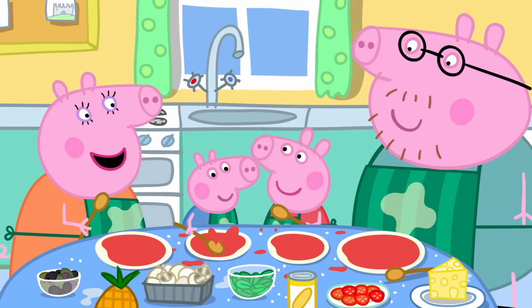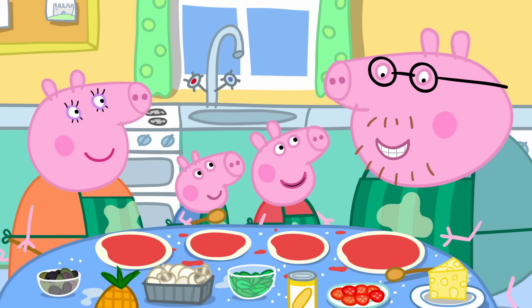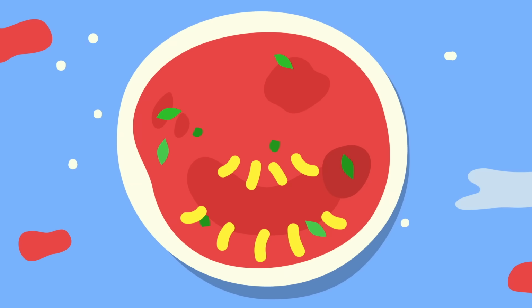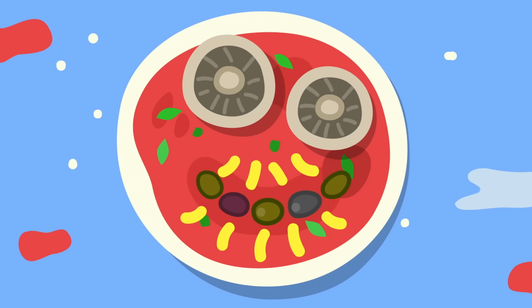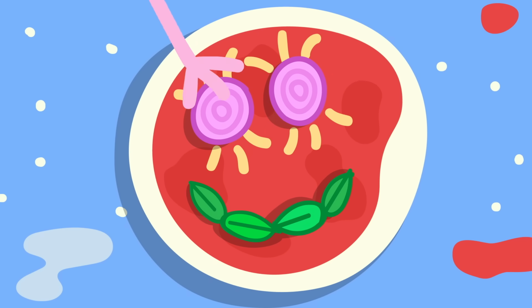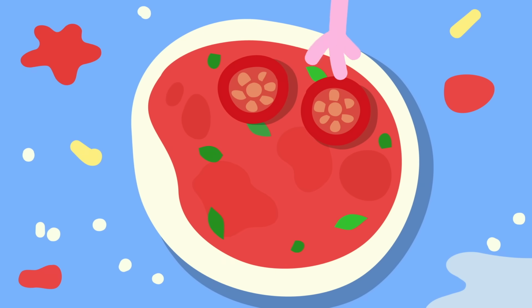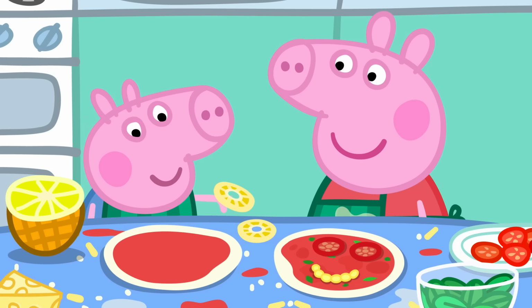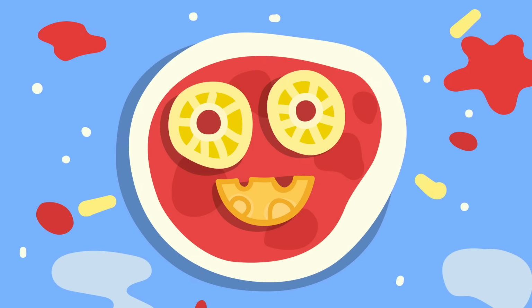Good. That's enough smoothing and splashing. Now for the cheese. Remember, Daddy, we're making funny faces. Of course. I'll use mushrooms to make eyes and olives for the smile. And I'll use onion for eyes and basil leaves for the mouth. I'm doing little tomatoes for the eyes and sweet corn for the mouth. George is using pineapple for the eyes and cheese for the mouth.